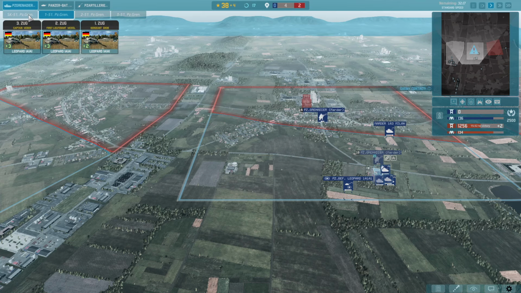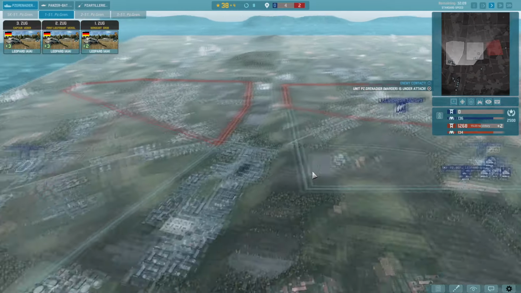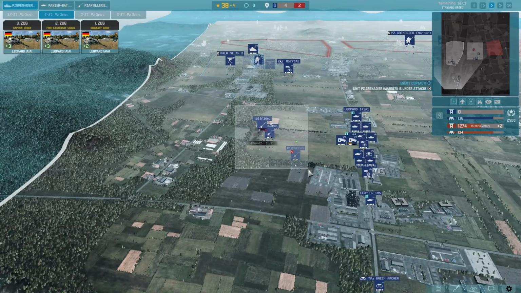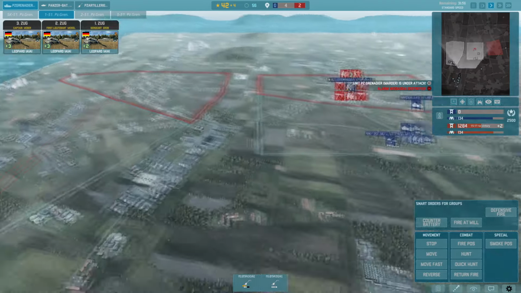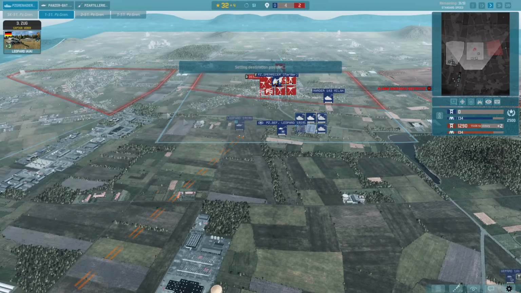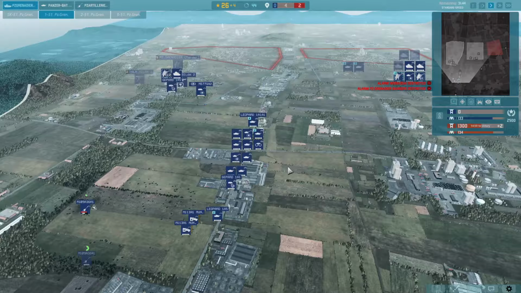I could seed the map with some anti-tank stuff. You'd be watching. Oh. Can you guys do something? Can you shoot back over there? More of my artillery gone.